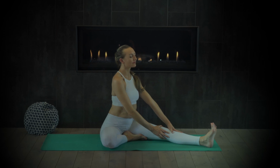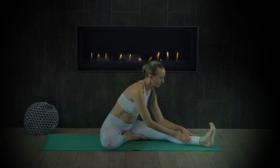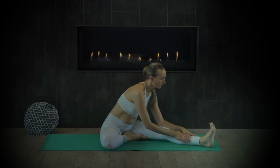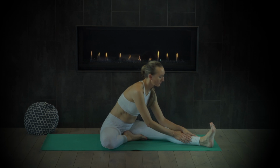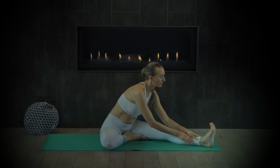So prioritize, lengthen the spine, decide where you want to be, and just do long, slow, deep breathing here. If breath of fire is something you're familiar with and practice regularly and you're not on your cycle, you may also choose to do breath of fire here. So breath of fire or long, slow, deep breathing in this stretch, or just heart lifted wherever you are. Your choice.